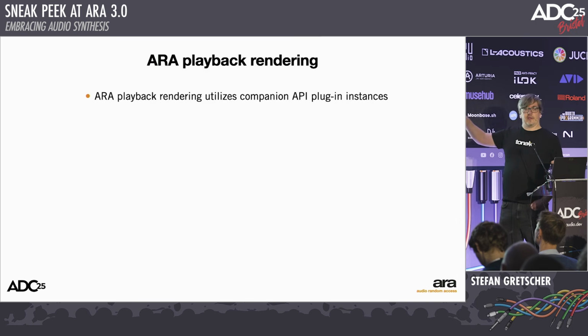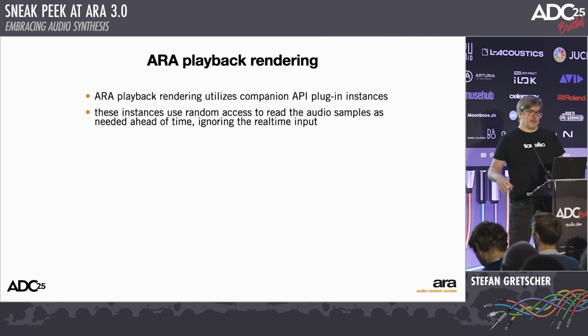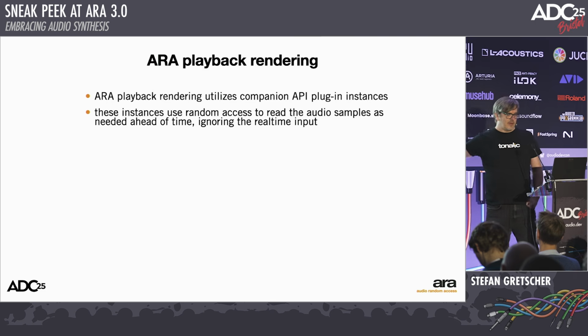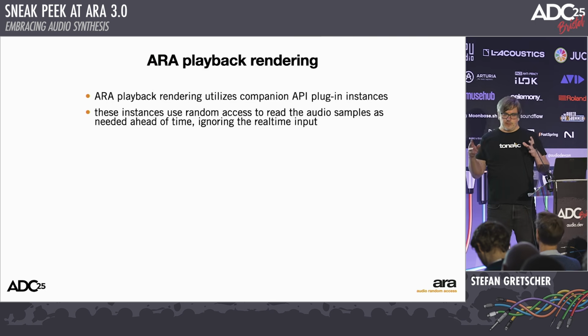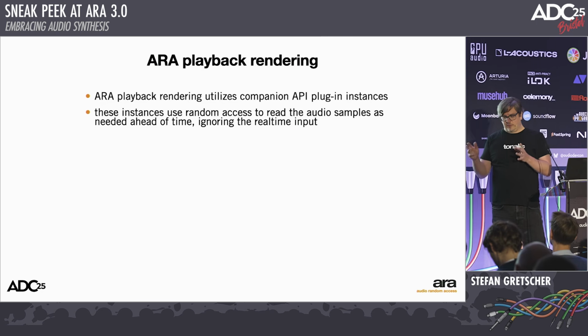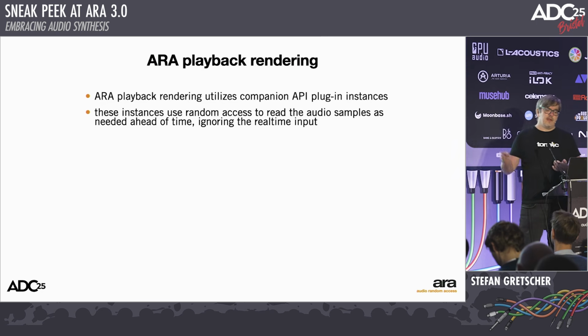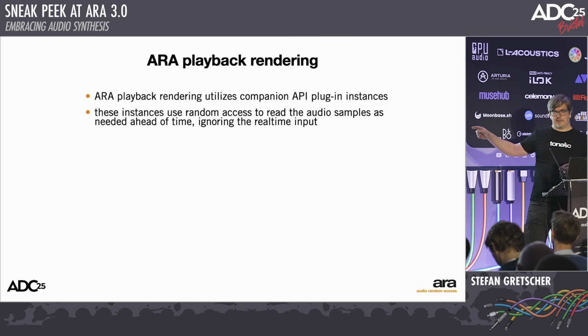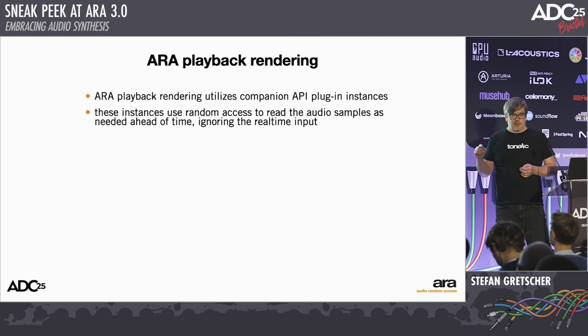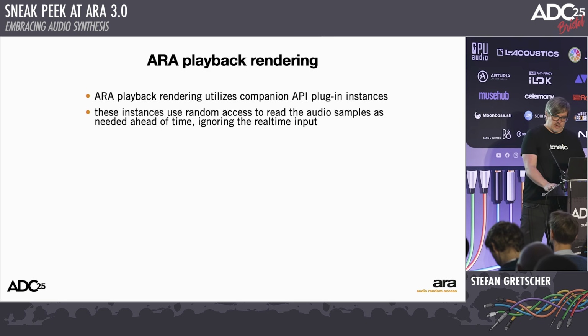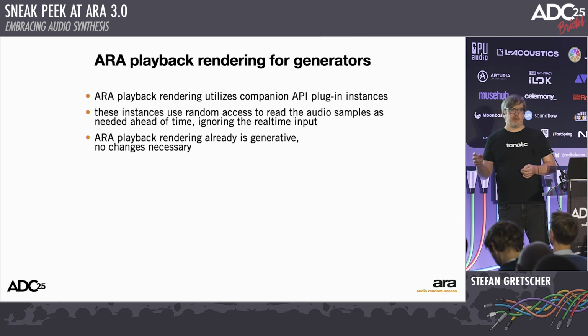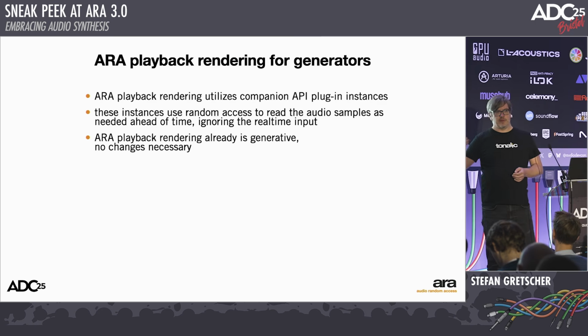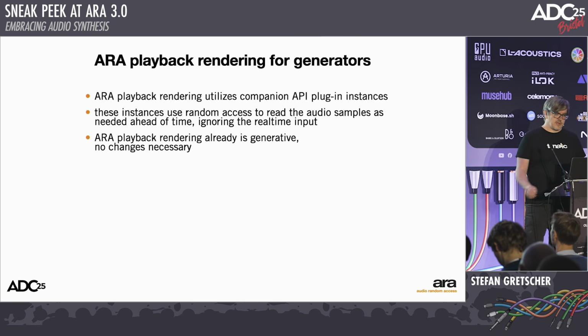So with the model already being compatible with everything, what about the playback rendering? Well, ARA renders the playback using the VST, Audio Unit, AAX, CLAP, whatever plugin instances. And these plugins, when used as playback renderer, will ignore their real-time input, because instead they're going to look at the model and pull all the sample data that they need ahead of time through the model. So they already are generators. ARA playback renderers already are generators. We have no input at the real-time level. So again, no changes necessary here.